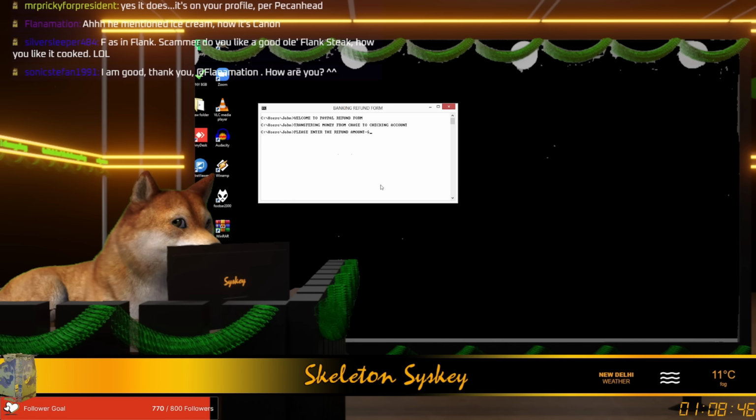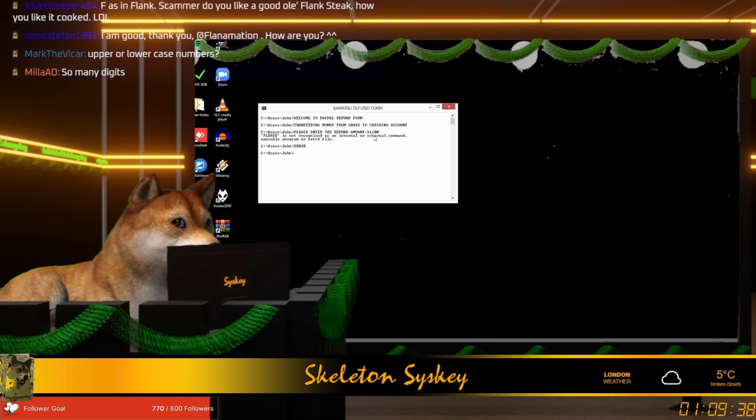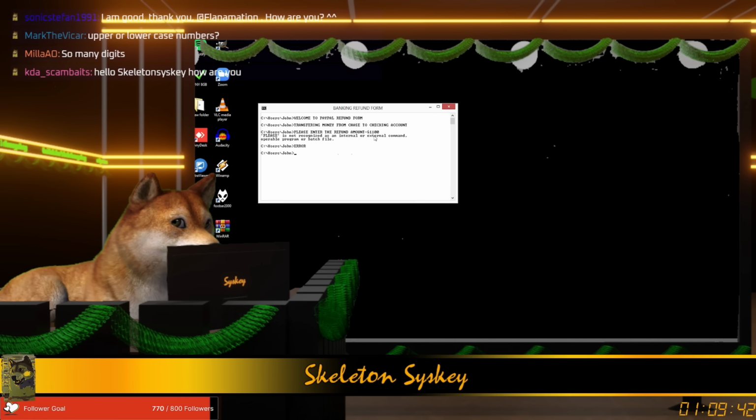Well, yeah, it was 1049, and then 5% tax rather than the 20% because it's stationed in Delaware. Yeah, so it will be 1100. On the form which you can see on the screen, it's a banking refund form. On that form, you have to put 1100. That's all. Okay, then. Hold on, I made a mistake. I put in one too many ones. It says it does not recognize the internal or external command. Yes, because you have put 3-1 or something different. No, I deleted one of the ones.